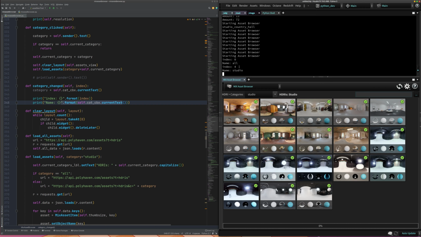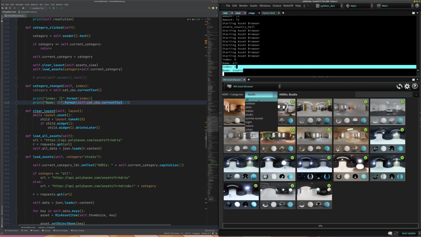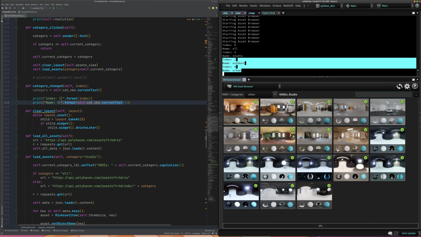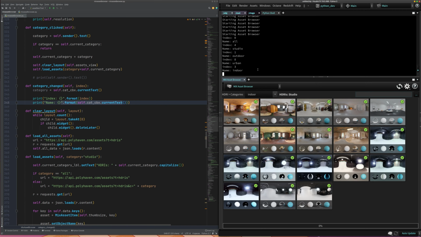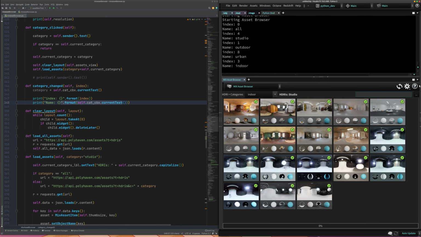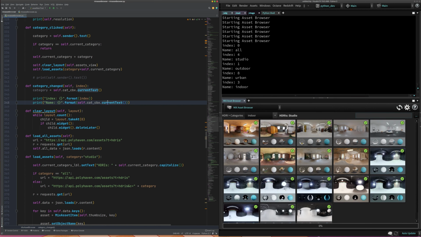It was set to 0, then I changed it to 4, and then it triggered again. So now if I click it again, outdoor is 1, urban is 8, right? So there it is, it's working. Great. That is awesome. I can actually make this a little bit bigger. Cool. So it's working.